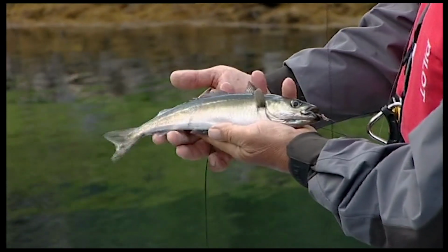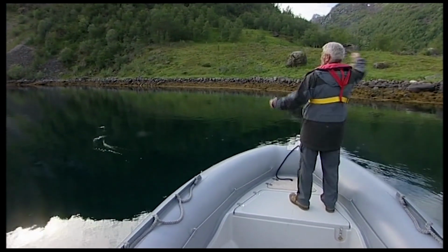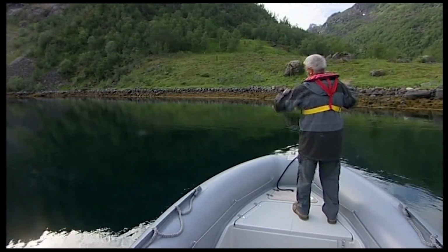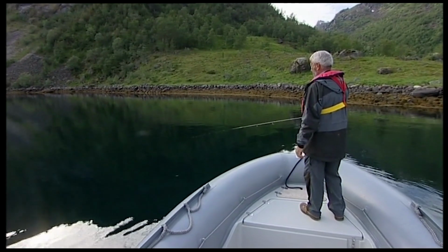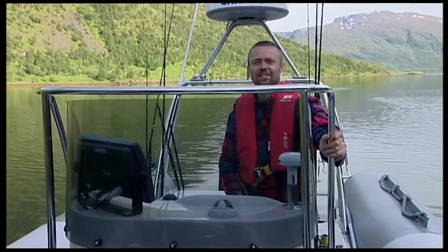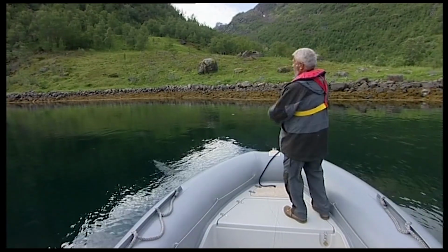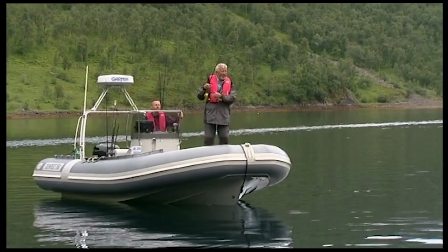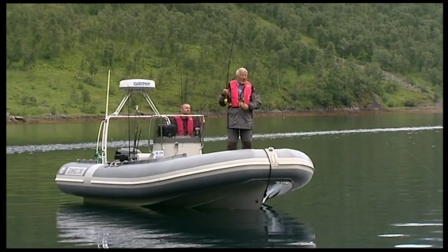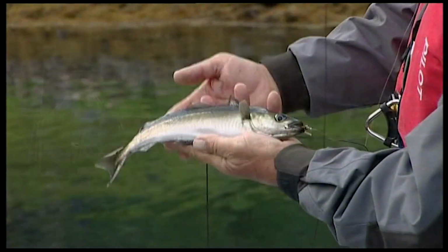They're really hitting on this shrimp fly, Holger. Yeah, really hitting. Lovely, that's what fun. They're feeding on small herring. Yeah, well, you said put a shrimp fly pattern on, didn't you? And you were right. Here we go again. They definitely seem to be closer to the shoreline. Yes, it went again. Goodness me, this is magical. Well, Norway's certainly got a lot of string to its bow in terms of what you can catch in salt water and how you can catch them.